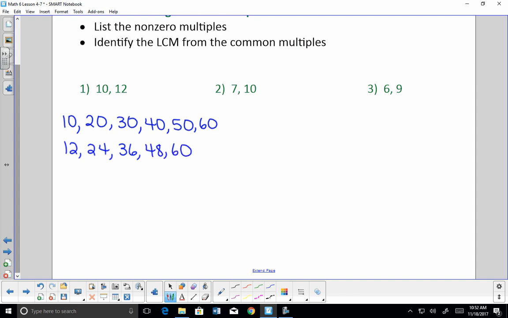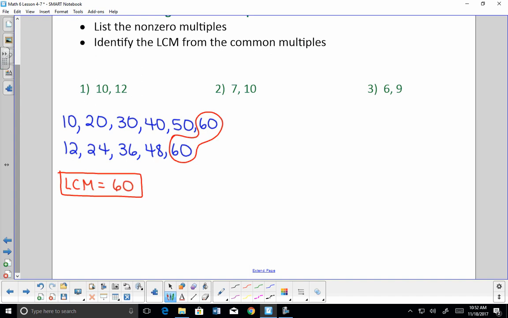There I go. I have found a least common multiple. Because up until this point, we did not have any numbers that were in common. But now I look and I see, aha, 60 is a multiple of both of those numbers. So the least common multiple then must be 60. I didn't have to go too terribly far for this problem, which was good because 12 times 5 is getting fairly large and it gets harder and harder for people to multiply.